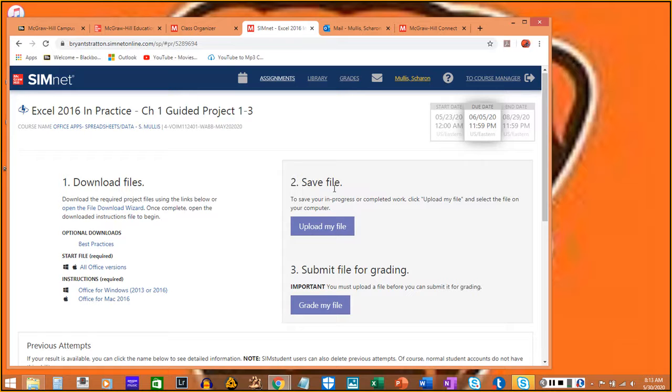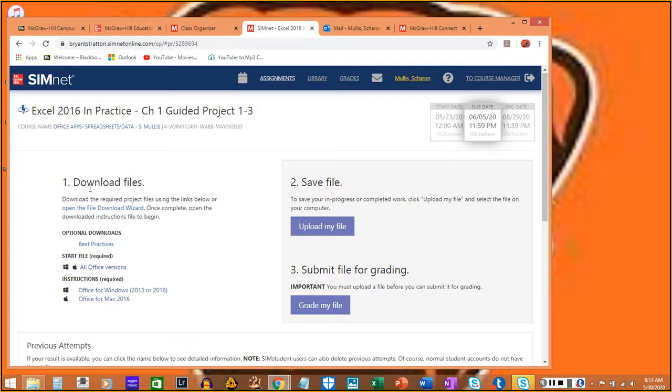You can save it in Simnet in addition to saving it to OneDrive, because you always want to save it in 2 different places. You can save it in Simnet, and once you're ready to pick back up, you come back into Simnet and you click on the file in step 2 and then start your work back up on that. And then step 3 is you're submitting it for grading, for Simnet to grade it.